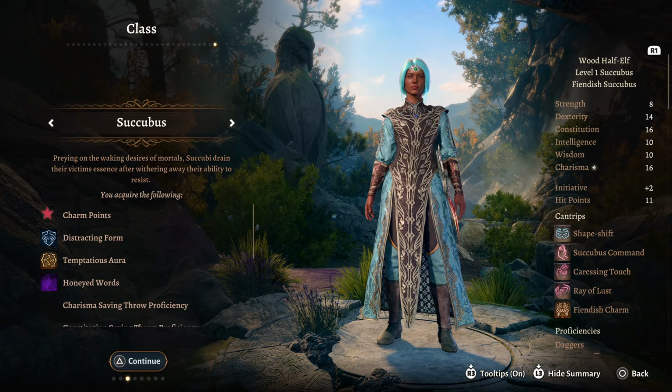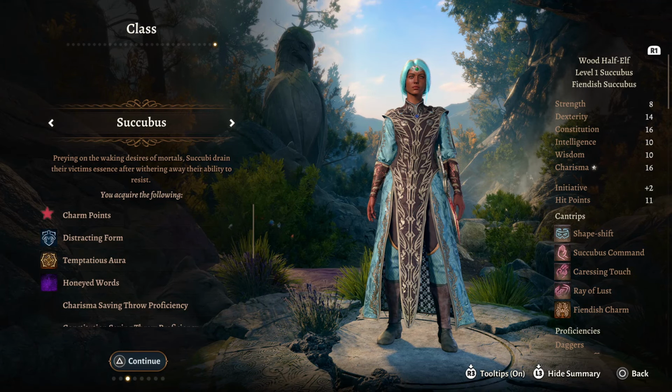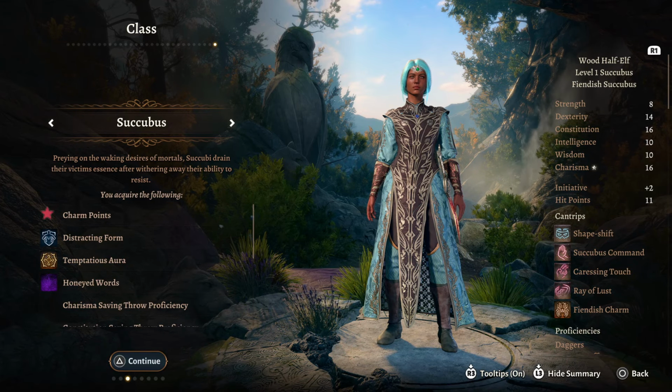Now, a while ago, you have seen I did the Succubus class. Oh, there is a new Succubus modded class, this one with 2 different subclasses. So let's go over it. We're going to start with the Fiendish. So we're going to go level by level, with combat tune, all the items you could need.